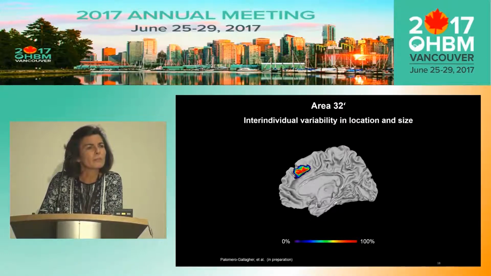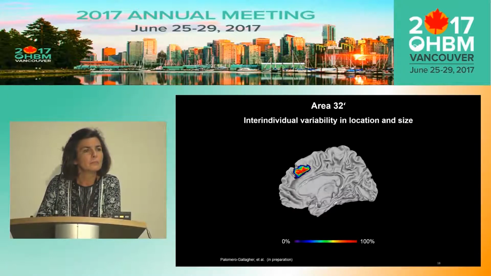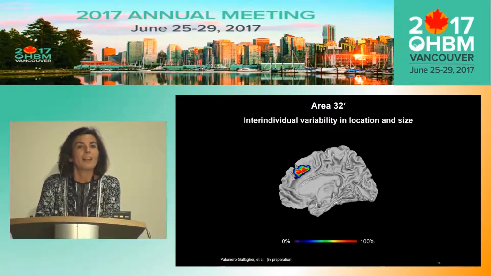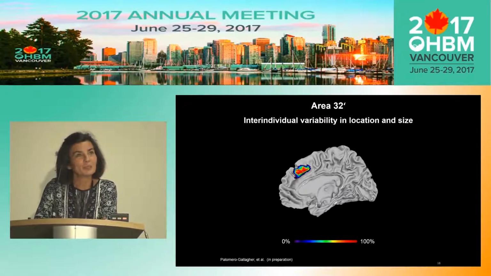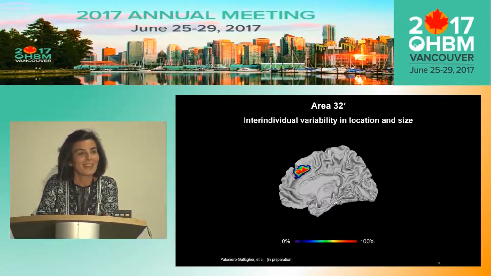Got 2 quick questions. The first is, are there any areas in the cortex that are in different lobes, but actually look cytoarchitectonically identical? So if you give a histologist 2 areas blind, would you always be able to pinpoint that this is in the frontal lobe, or actually are there areas that look identical cytoarchitectonically?